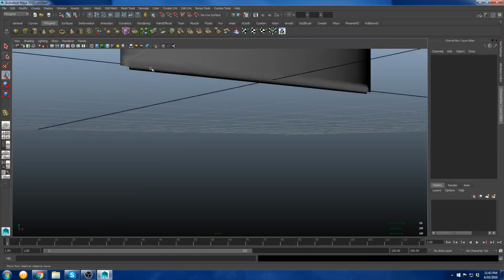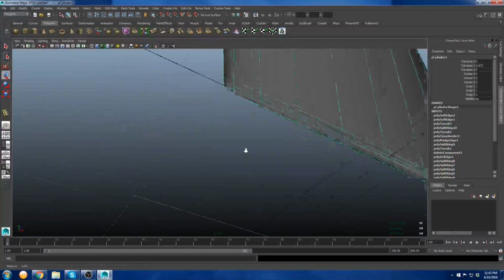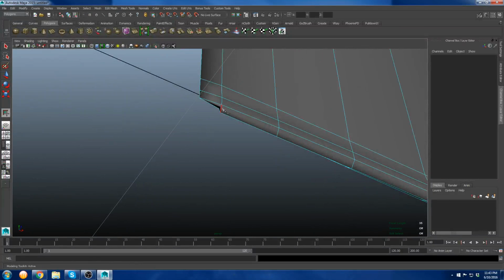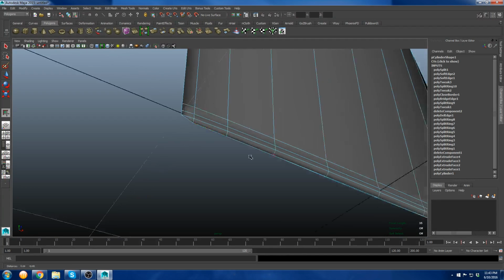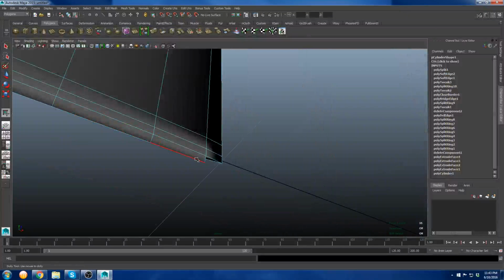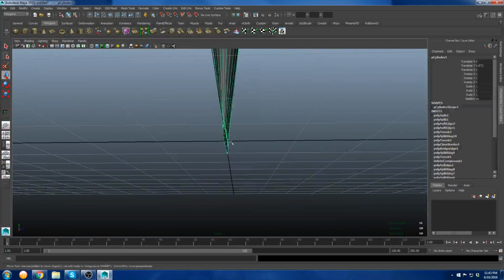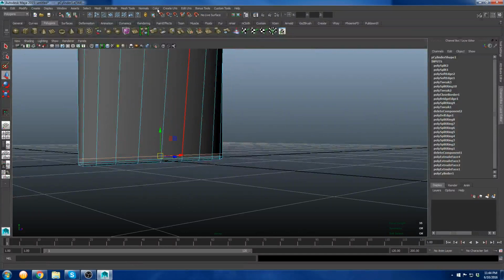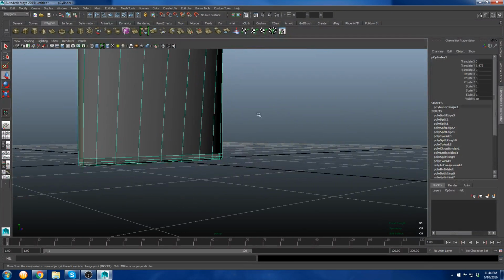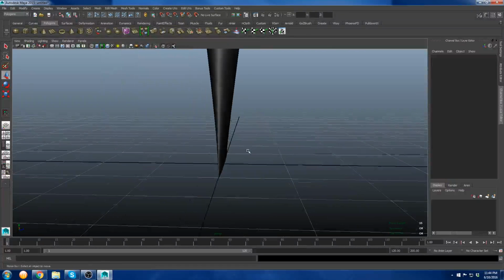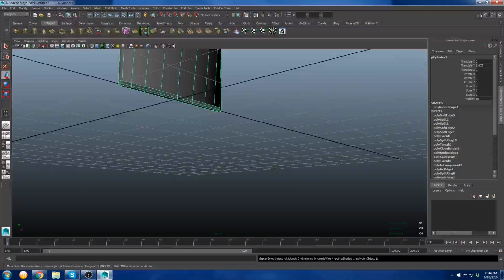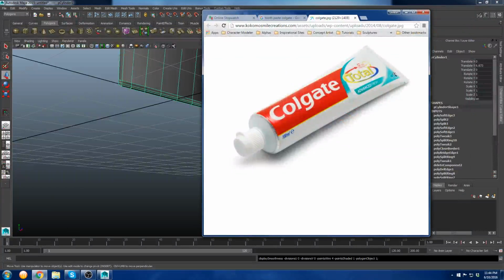I've noticed that this shape is kind of wonky for me, so I'm going to use the multi-cut tool and join these edges. Now you see the shape is there, on an edge. I'm trying to do this shape now.